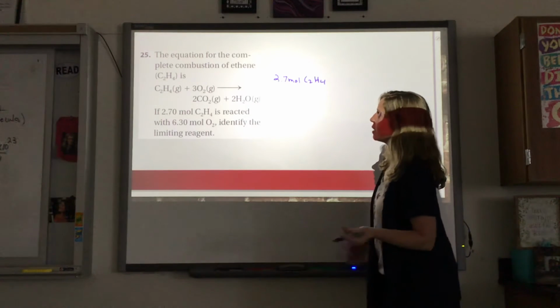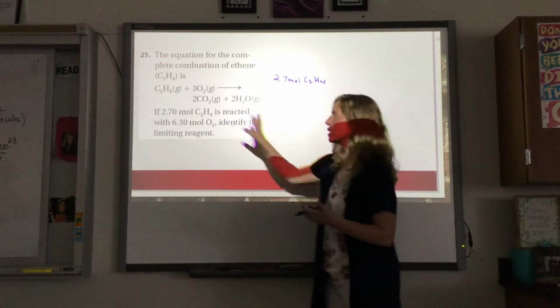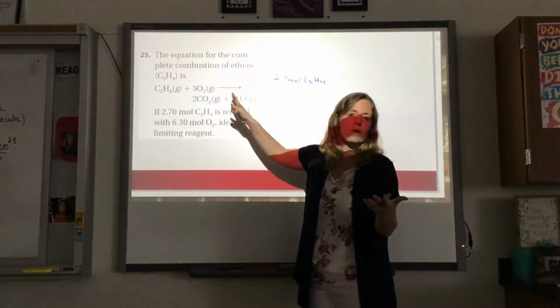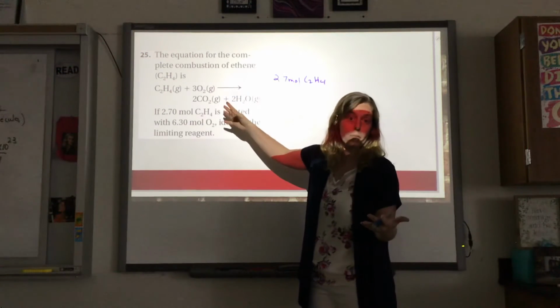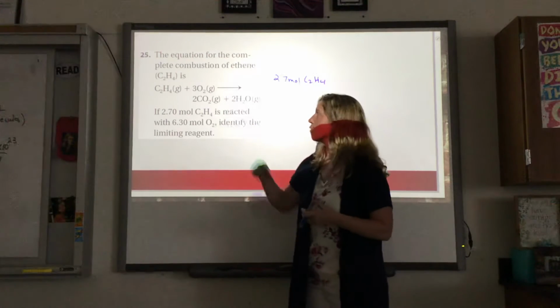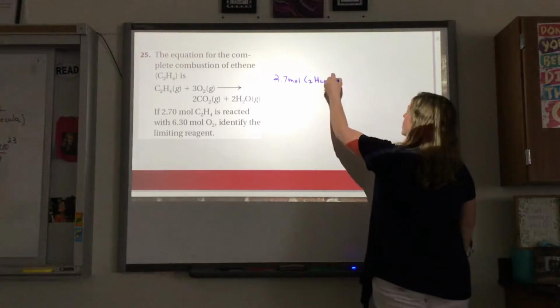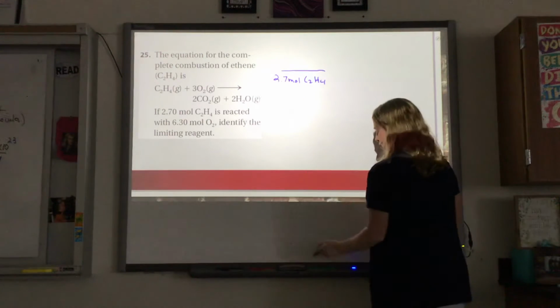and now in this equation, since they didn't identify which product, and I have 2 products, not 1 product, I can pick which product I'm solving for. So I'm just going to solve for water here to see how much water I produce. So I'm going to say this over 1.